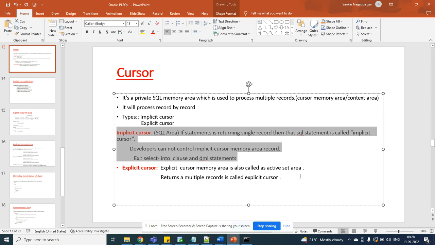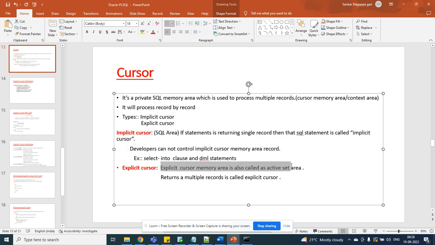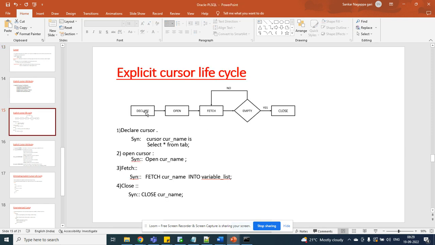What is an explicit cursor? We have to specify the statement to fetch the records, and we have to give the external memory. External memory means RAM, but not in the execution statement like insert, update, select, where we don't specify a specific memory area. There the memory is allocated at that time itself. But explicitly, we give the memory with a declaration. We specify some area to fetch the data in the declare section.